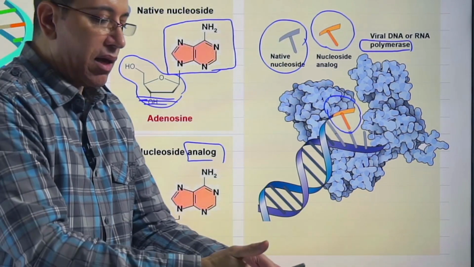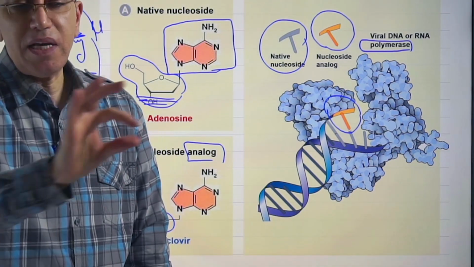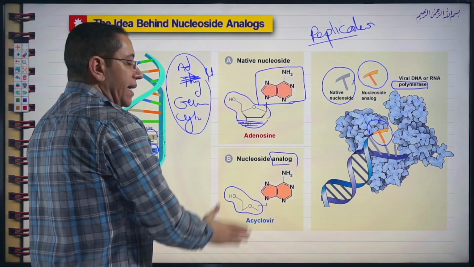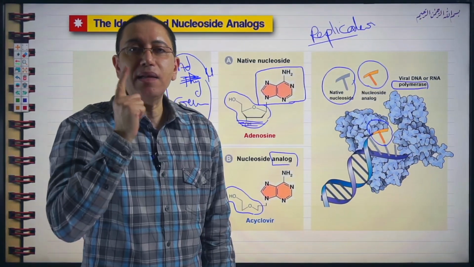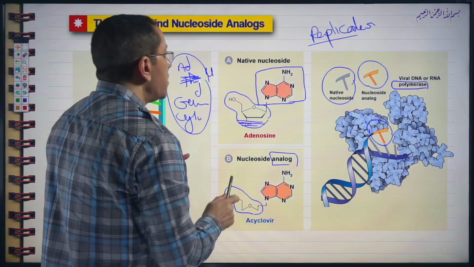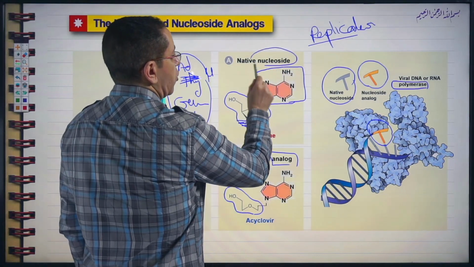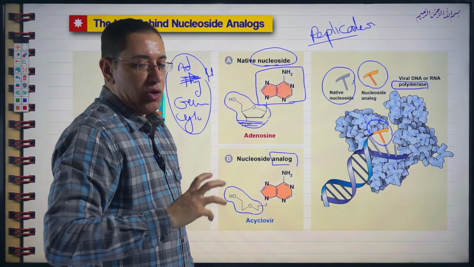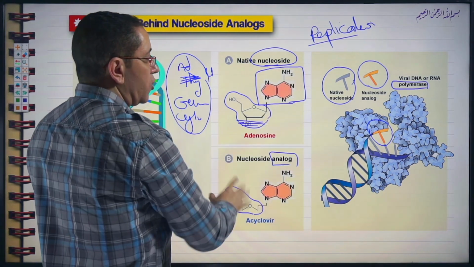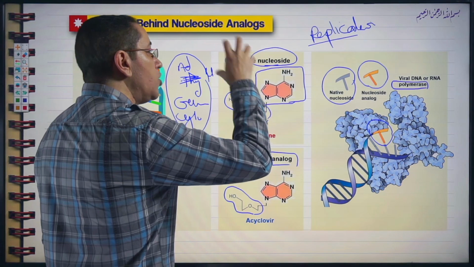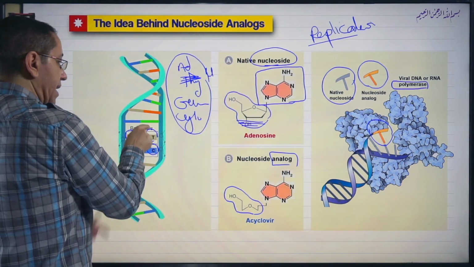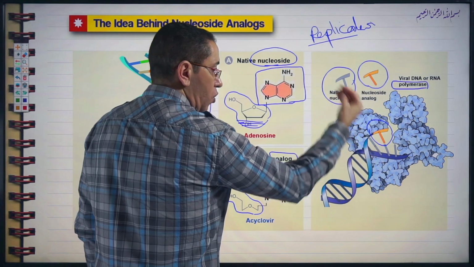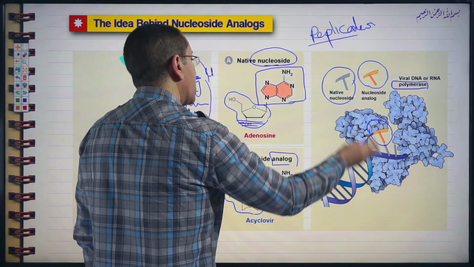The outcome is the resulting RNA has become corrupted. It cannot be translated nor functions, it's broken. This is the theory upon which is based an armory, no less than 80 or 90 drugs. All of them are called nucleoside analogs. So, from now on, when I tell you that this drug is a nucleoside analog, then you know how it works. That's it. You now understand that nucleoside analog means a drug that's similar to these four, and it goes to the viral RNA, deceiving it and enters the structure of the DNA or the RNA as a replacement for the natural nucleotide.